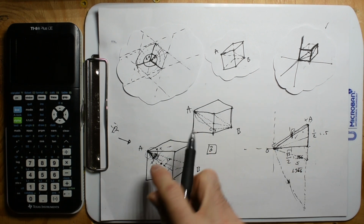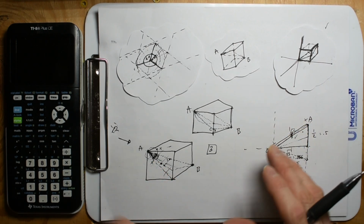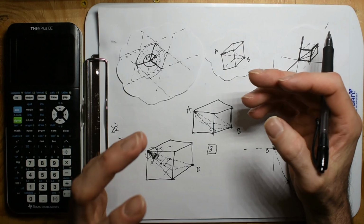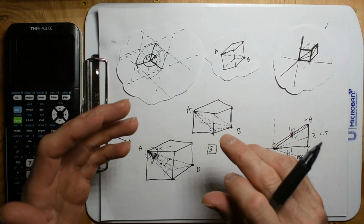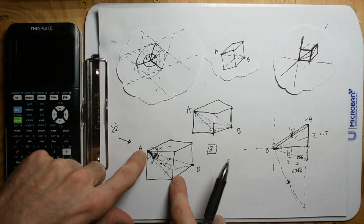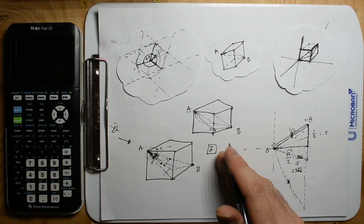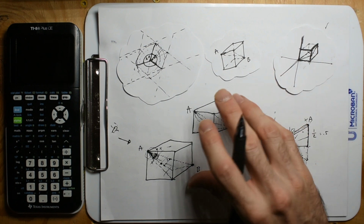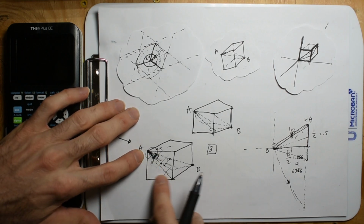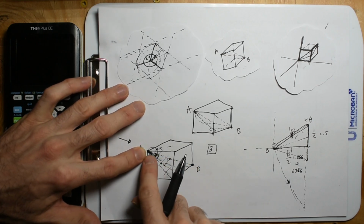And I confused myself, but no, this is good, because I still like this video, because it shows one of the difficult things of holding an idea in your head and then kind of adding to it. I wonder if people are visualizers, but you know, I can visualize a picture in my head. I don't know if everyone can do that. Maybe they have to write it down first, where I consider that part of math and physics the juggling. How many ideas can you juggle in your head? Can you even visualize a cube and then in your head visualize a line going from A to B, and then you could visualize walking?